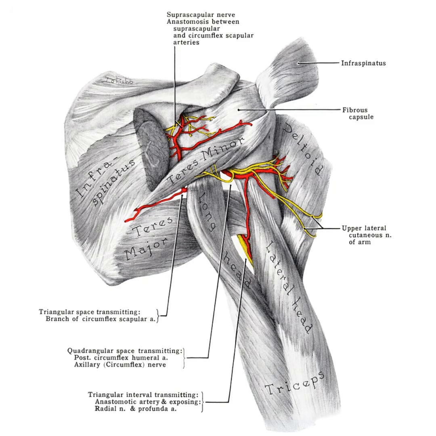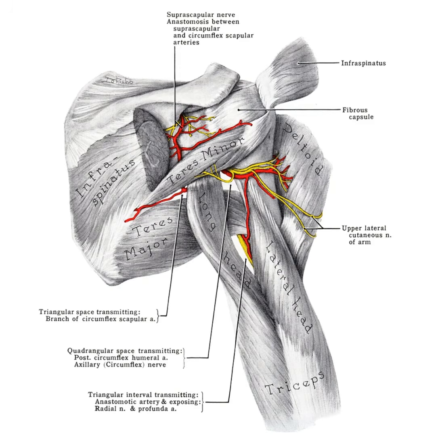Medial to this is the triangular space, bordered superiorly by the teres minor muscle, inferiorly by the teres major, and laterally by the long head of the triceps brachii. Unlike the quadrangular space, the triangular space does not contain a major nerve, but serves as the passage for the circumflex scapular artery, which provides the crucial collateral circulation to the scapula by anastomosing with the suprascapular and dorsal scapular arteries. This anastomosis is vital during ligation of the axillary artery between the thyrocervical trunk and the subscapular artery.